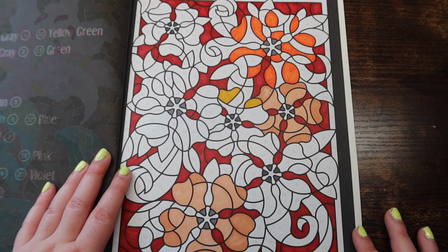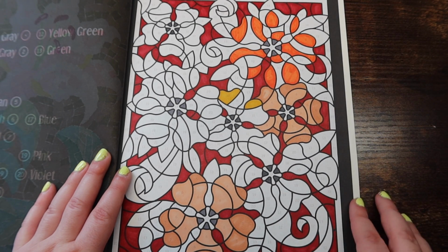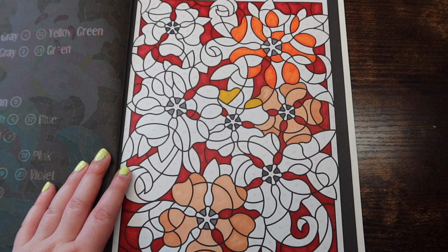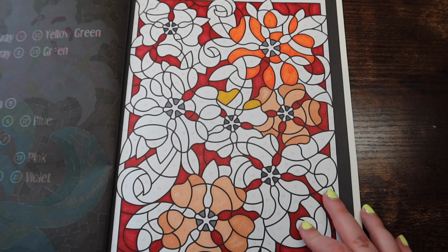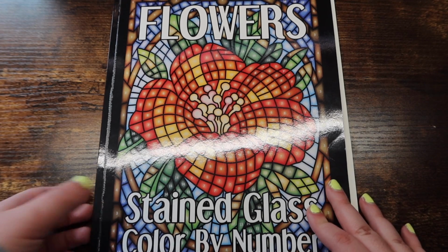I'm sure I'll have this done tonight or tomorrow, so this will definitely be in next month's finished pages, but I just wanted to show you guys that it's a WIP. I obviously plan on finishing before the end of August, and in theory it'll be done today or tomorrow.